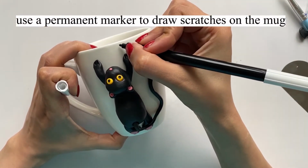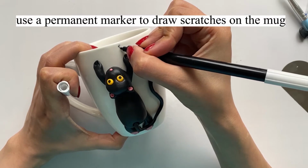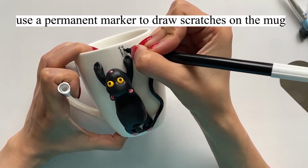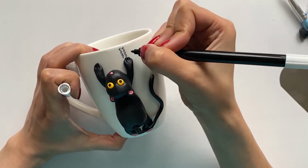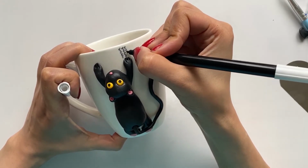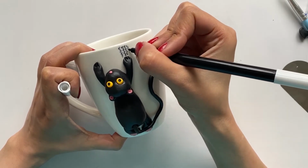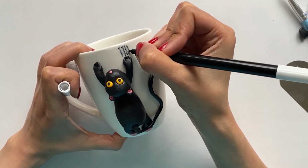Then I use a permanent marker to draw some scratches on the mug so that it feels like our little cat is falling off and tries to hang on to the mug.